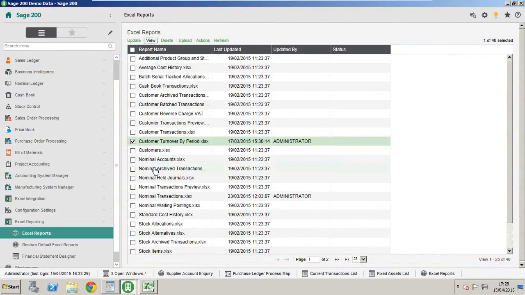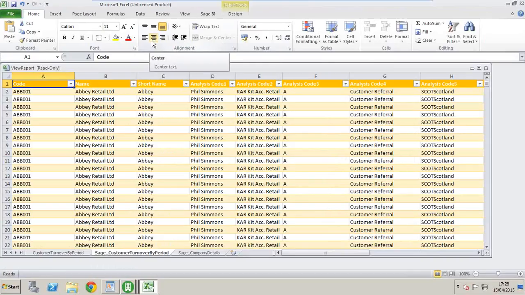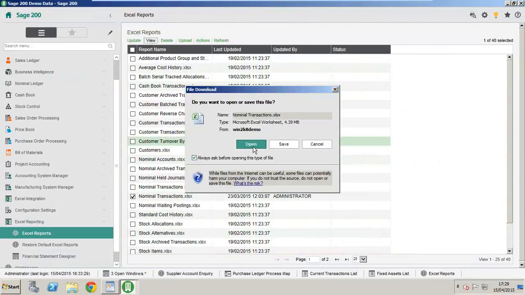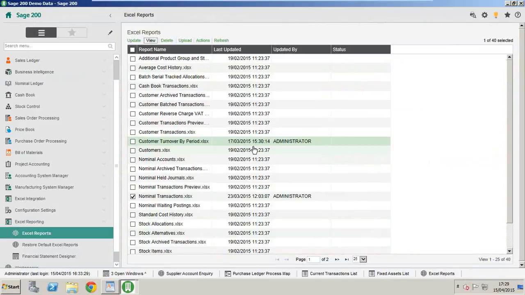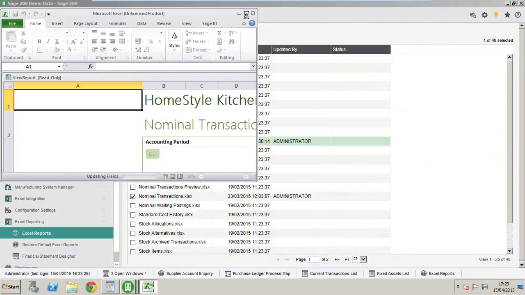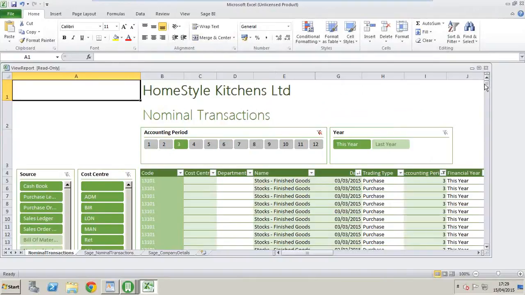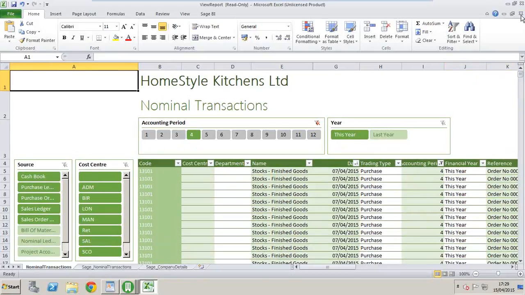And another quite handy one which I quite like in here, which I've been waiting for ages. Everyone who's used Sage 50 loves the idea of being able to have a month by month P&L, which was never there. Quite easily now within Sage 200 using this Excel report, I think you're going to be able to start to pull some nominal figures out, and this report highlights it really well. You can choose the accounting period, what you want the figures to relate to, choose the nominal codes if you like, and then quite easily from this you can start to build up a pivot table on this year and last year and start to do a P&L. So again, that's one of Sage's standard reports, really powerful out of the box.